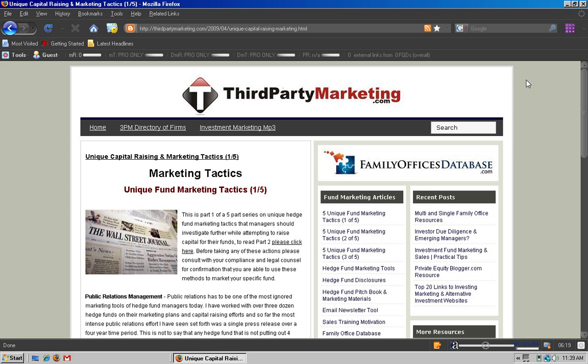And the third-party marketers will market themselves as being experts in marketing to institutional consultants, or they're experts in marketing to endowment funds, or they're experts at getting access to the boards of large pension funds which invest in hedge funds. And so they act as these influence agents within a single distribution channel. And from my perspective, I think that's very smart.